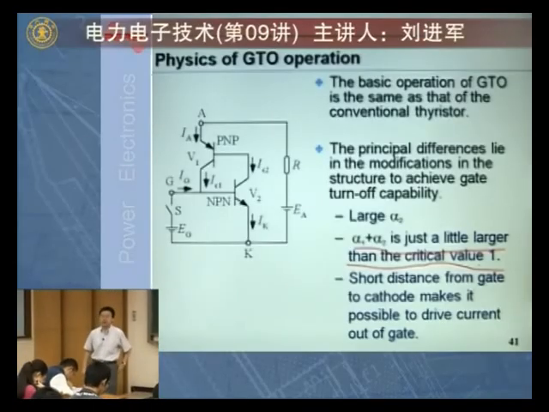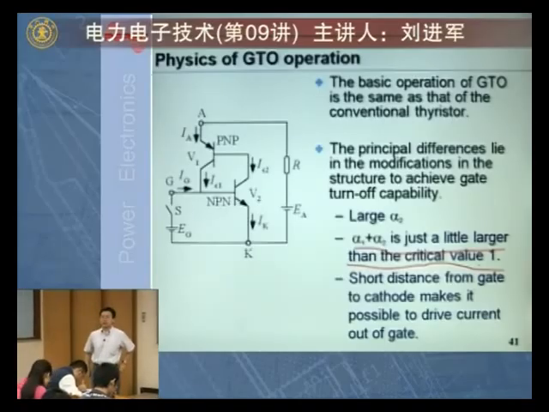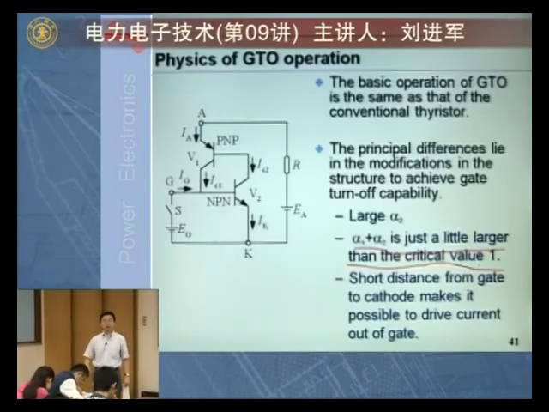Remember the two transistor model we mentioned last time when we discussed the operation principle of thyristor. A thyristor can be considered as the connection of two transistors.